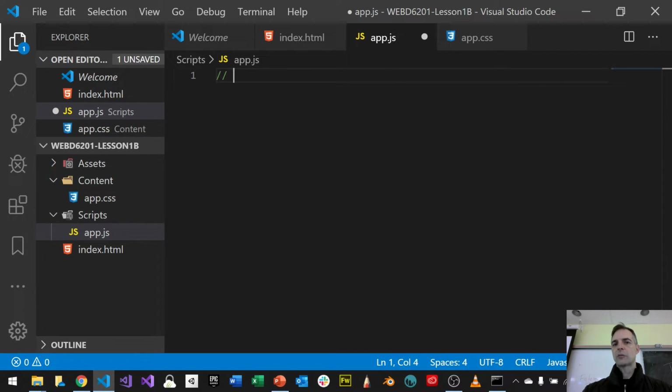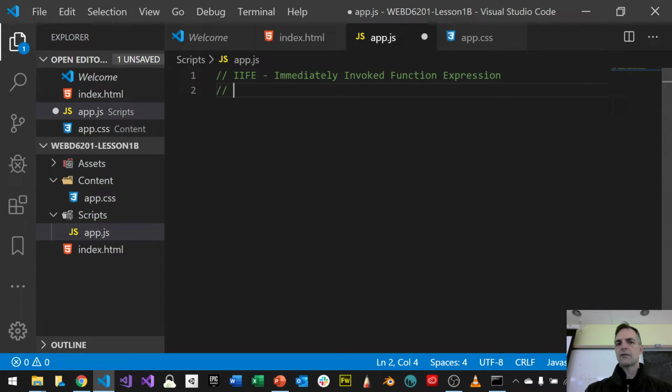So in JavaScript, we're going to say, I want to use something called an IIFE. Now, this is advanced, but you're going to learn about what this means later on. So bear with me. Just do what I'm doing for now, and we'll talk about what this is. An IIFE is an immediately invoked function expression. That's what IIFE stands for.